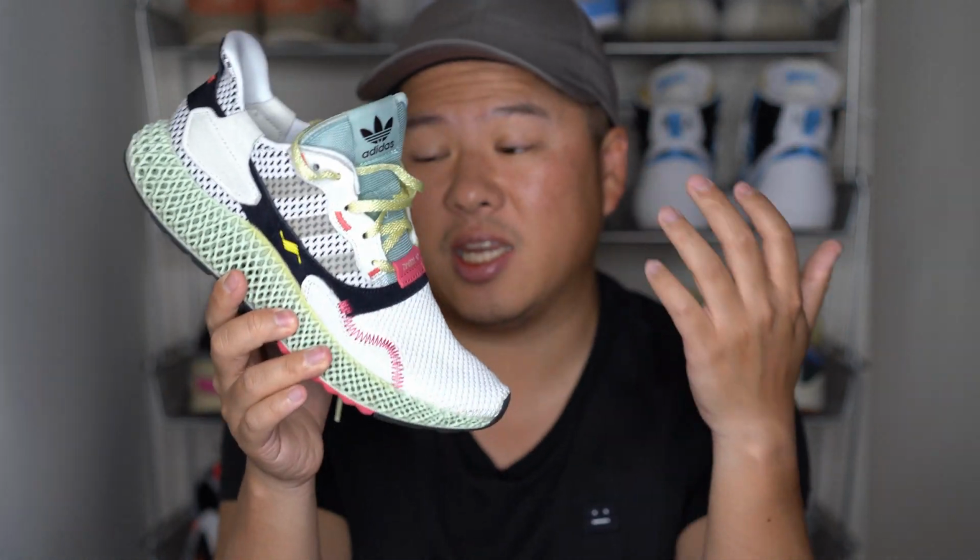And does anyone else have a pair of the 4Ds? If you have, have they lasted a long time or have they kind of gone kerplunk? I've probably only worn this 10 to 15 times, and I think I paid $350 retail for these, which is way too expensive for a technology that is innovative, but honestly not that comfortable. But that's not why we're here today.